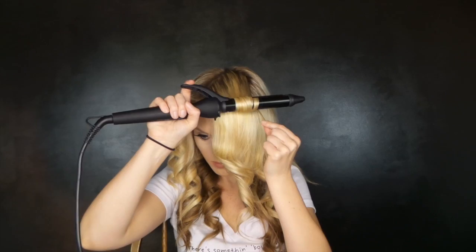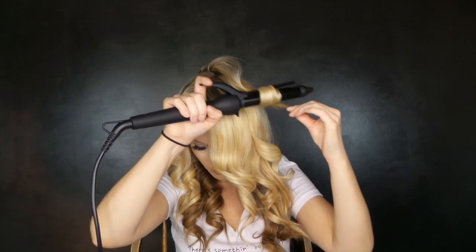For anyone with baby fine thin hair, as long as you don't put your fingers through it you'd be good to go. Once I'm all curled, I put my fingers through it and then I take my L'Oreal Elnett hairspray — I love this drugstore hairspray, it smells so good. I spray my whole head and toss my hair around to get those curls moving.